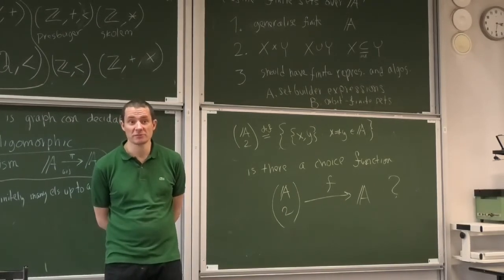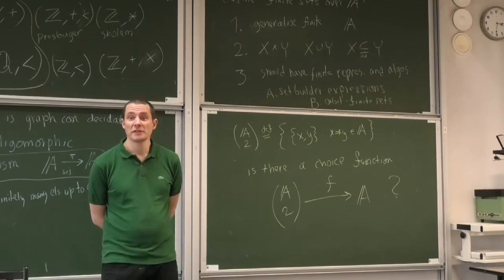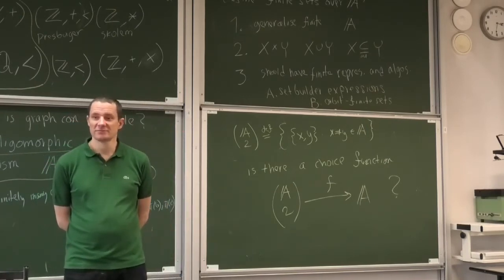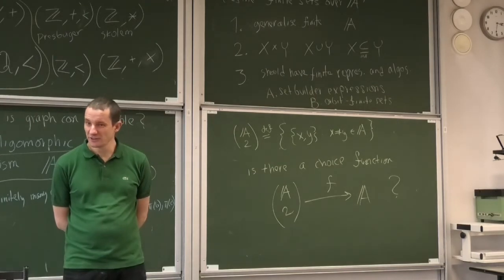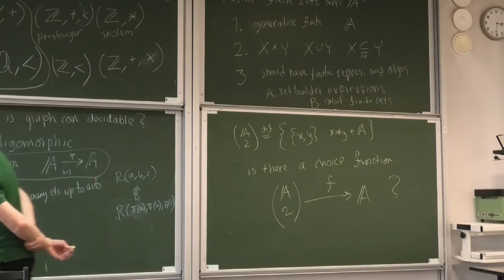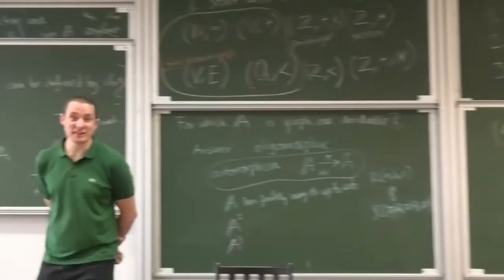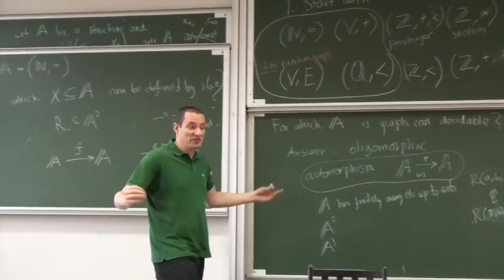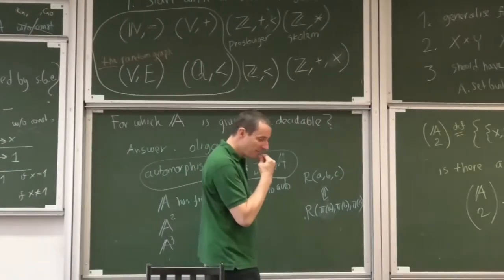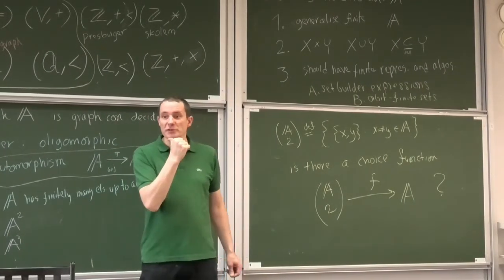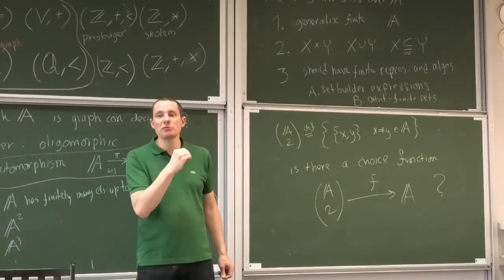Such a choice function? Who thinks that there is? So who thinks that there isn't? Are you thinking two things at once? Who knows, maybe. It depends on the axioms of set theory or something. Once you start using words like choice function, well, the natural answer, and as witnessed by your vote, is no. But the issue is, how do we justify this?